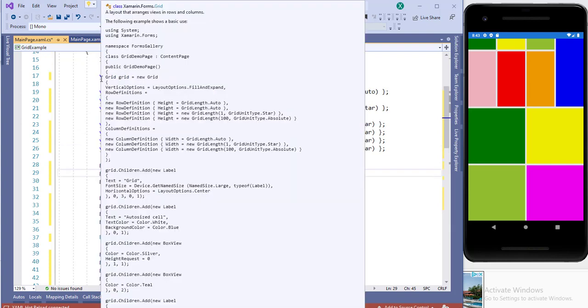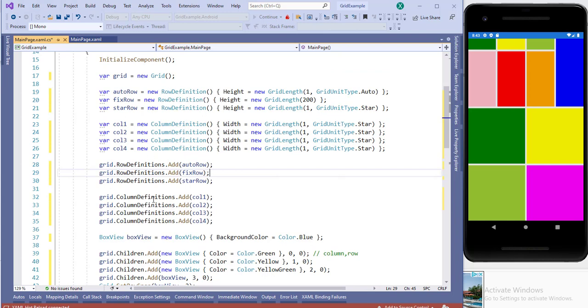There are 2 ways to add a row definition or column definition.